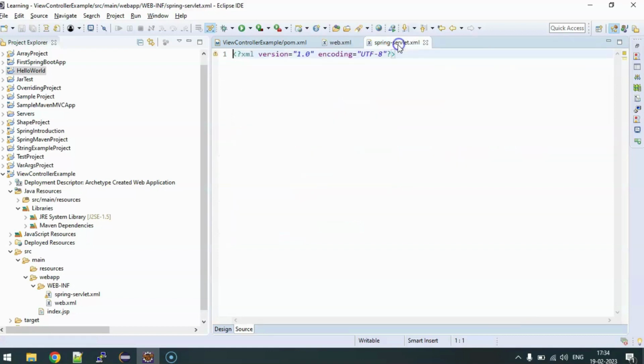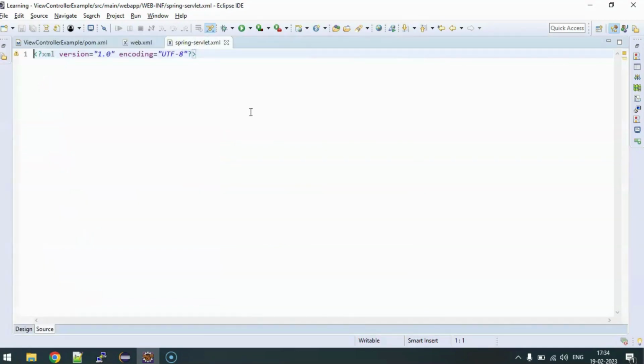The next thing that we configure is spring-servlet.xml. Again, in this file there is a lot of configuration. So what I'll do is I'll just copy all the configuration here. I'll explain you everything, and then if you want you can mention that in the comment section and I'll share this file with you, right? So that is what we'll be doing here. So let's go ahead and mention all the configuration here.